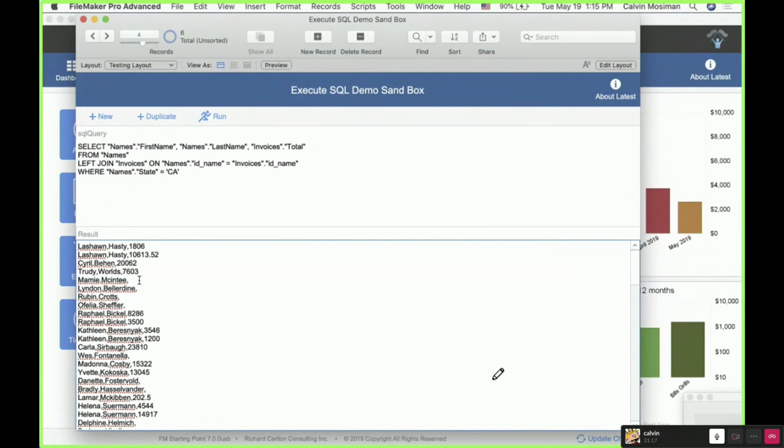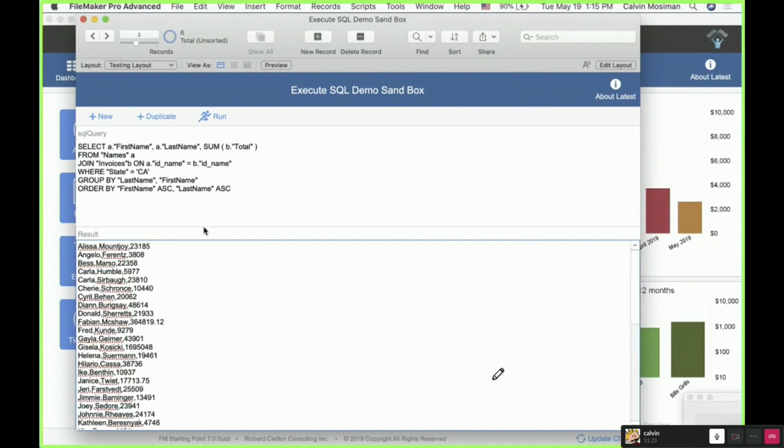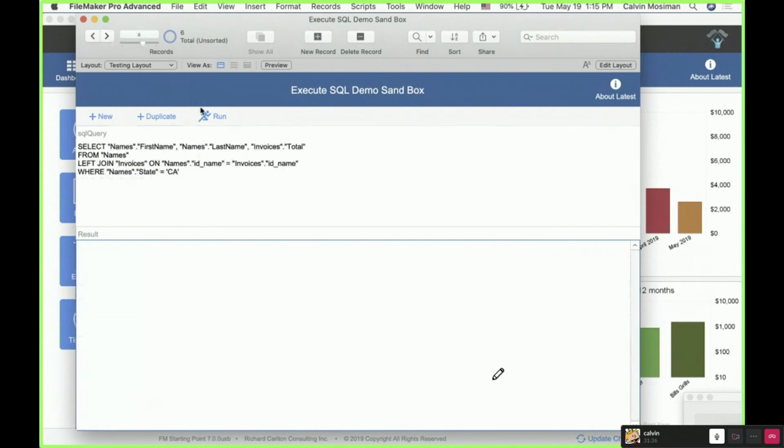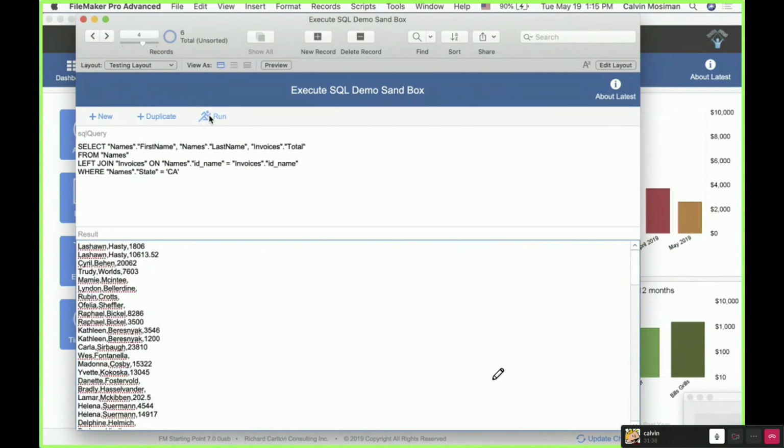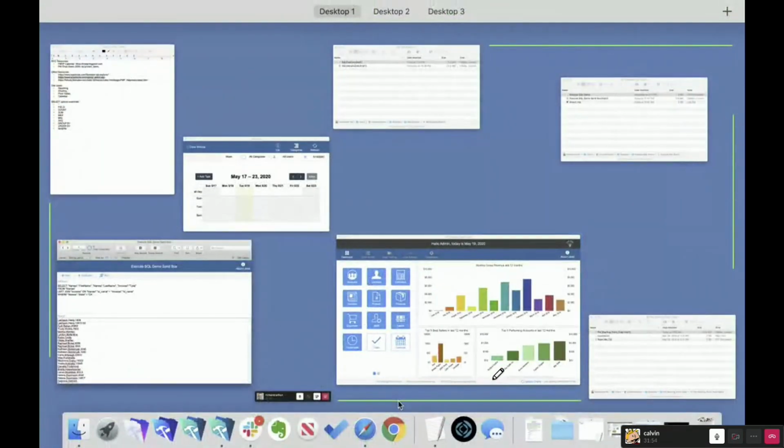So this can be really important for running some kinds of reports where you want to see where the value is 0. Sometimes you want to see only data that has values, maybe you only want to see people who have an invoice for the last year or for a given period in the app. But sometimes you want to see everybody, whether they have an invoice or not. And using that left join gives you all the values from the names, or that left table, and gives you more information from the right table, or the invoices, if it exists.